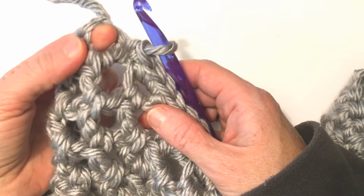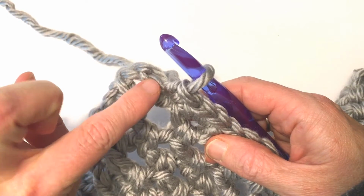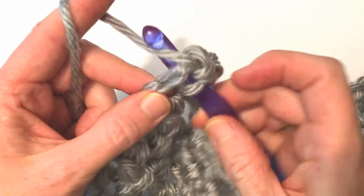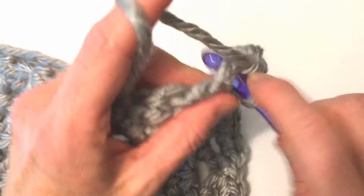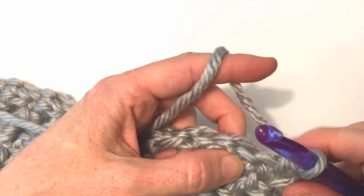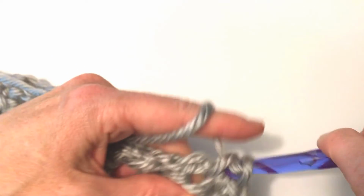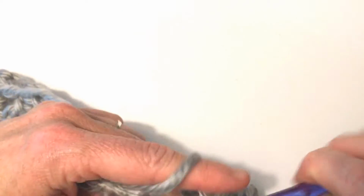Okay, so I'm at the corner opening, and so I'm going to do 1 here, and then this is going to be my corner, so I'll do 3 there. So 1. Now, 1 for this edge, 1 for the corner, and 1 for the new side. Okay, and then just going to go into the next side, 1, and so on. So just keep looking for where it looks like you have an opening for your next stitch, and make your stitch there. See you at the end.